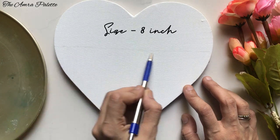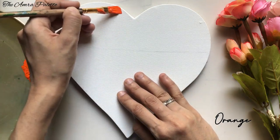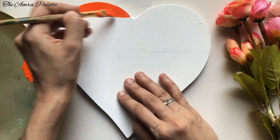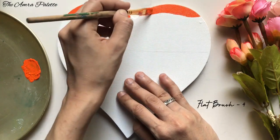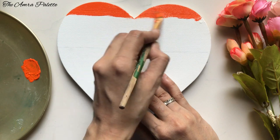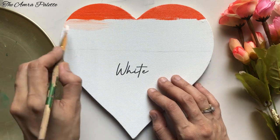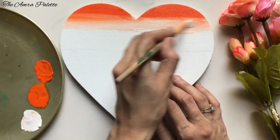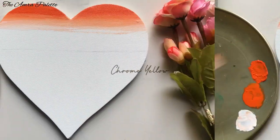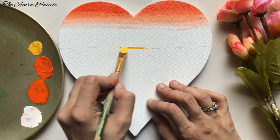So let's get started. In the first step, let's paint the sky. Here I am covering the upper part of the sky with orange and blending it with white, and doing the same with the lower part of the sky.